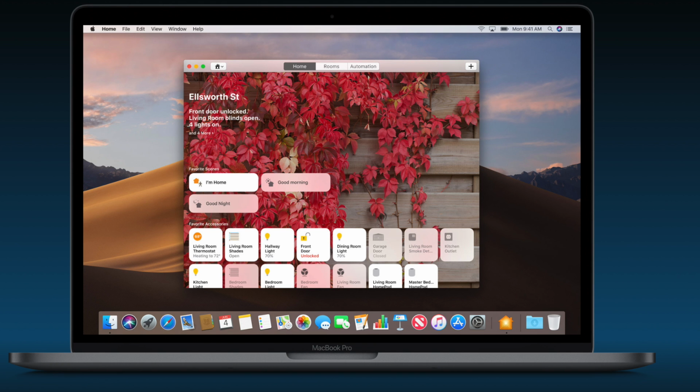A couple new apps came to macOS, and one big one is that the News app is now on macOS. It is in the dock when you update, so it will already be there automatically when you update your device.